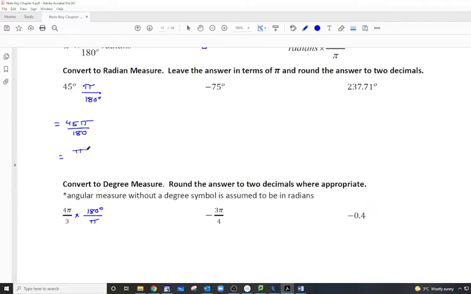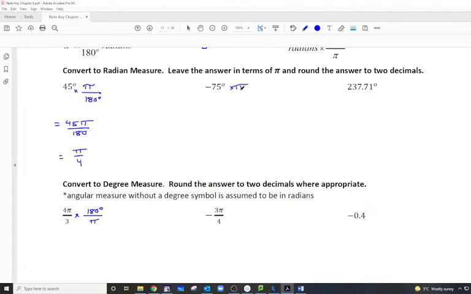So 45 degrees is equal to pi by 4. But I wouldn't want to do that every time, and I don't want you doing that every time. I want you to see 45 degrees and be like, oh, that's half the way to 90, pi by 4, or a quarter of the way to 180. Got it. Okay? But something like 75, I don't know.